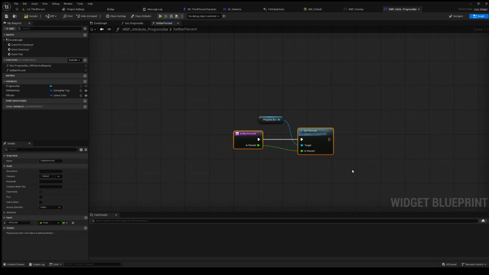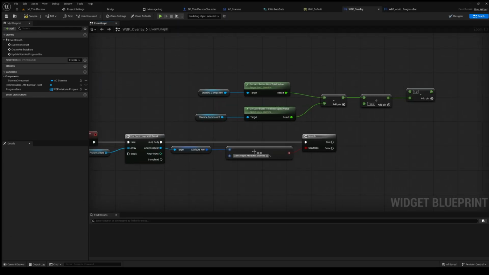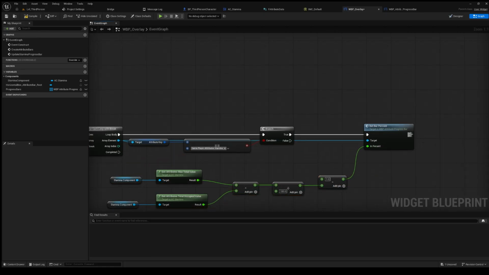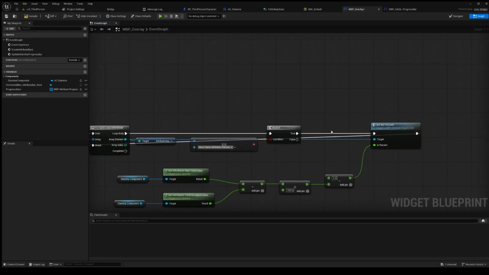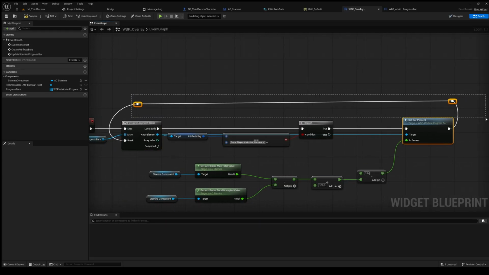So yes, set percent, and let's go back to WPP overlay. Let's get the reference. Set percent, and this is the percent. And once this is done, we can just break this loop because we don't need to check for other attributes. There we go.